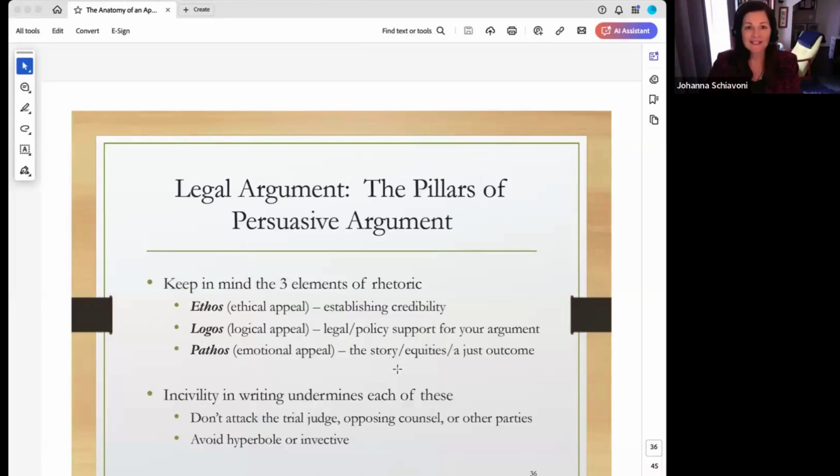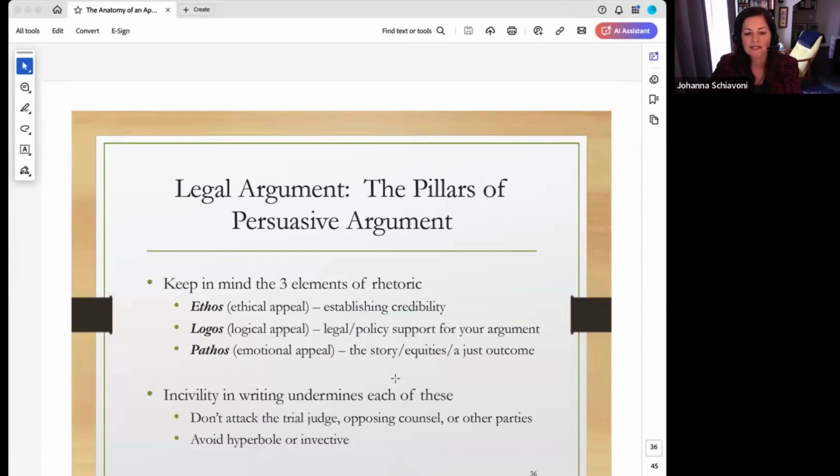And then my last piece here, it touches a little bit on civility. The three pillars of a persuasive argument. You have ethos, which is the ethical appeal, logos, which is the logical appeal, and pathos, the emotional appeal. I think the law library also has sent you an article that I wrote about this a couple of years ago, and now civility is a required whole other hour of CLE for each of us in California.